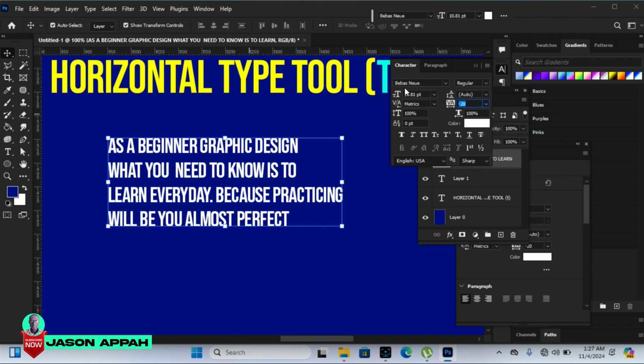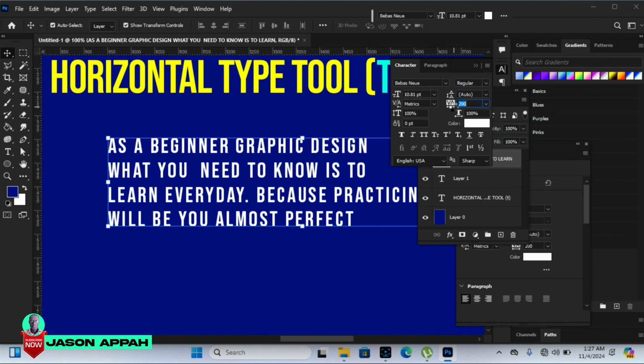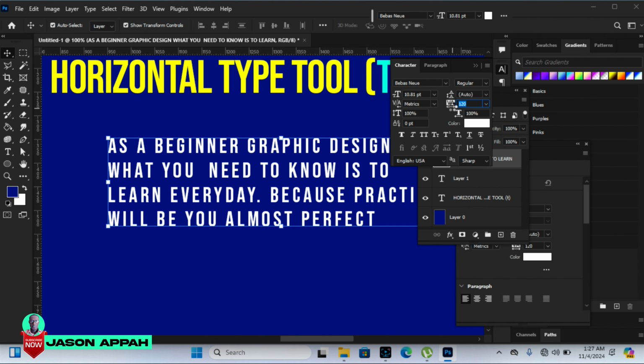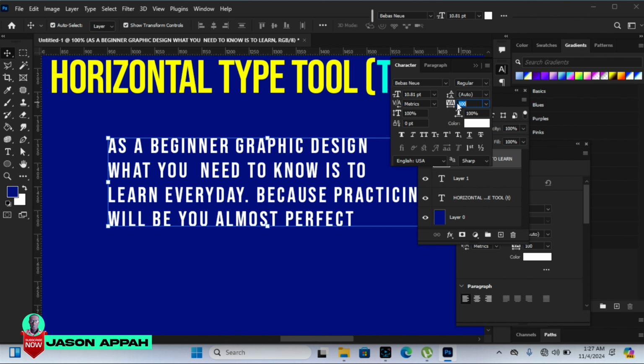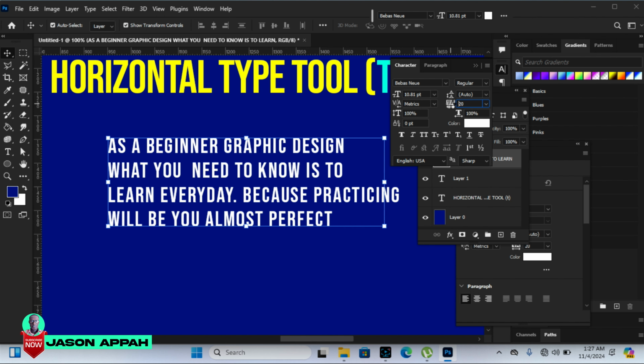So let's see what is in the character. Now if you want to increase the spacing between the words and the letters, you use this option to increase or decrease it. So you just drag up, drag down, increase and decrease.